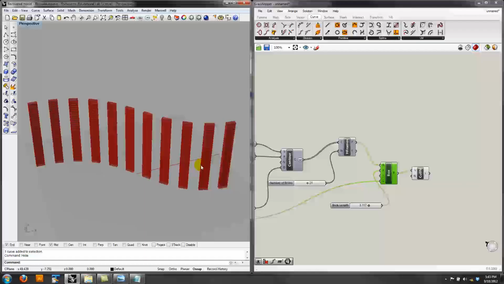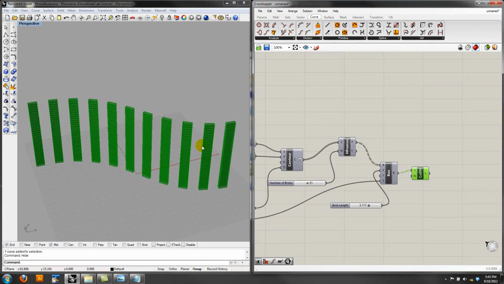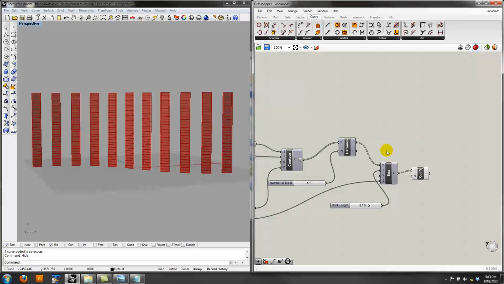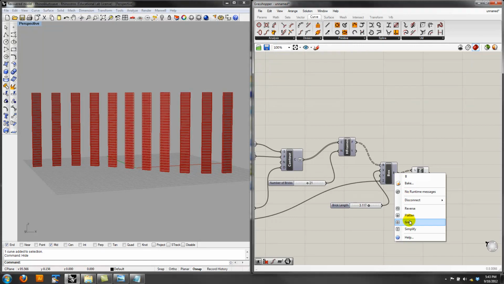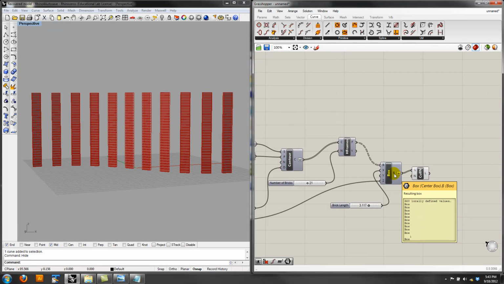Okay, I did something, and it's not really what I want. What is the problem with this? Well, if I look at my data structure, remember with cull, if something is grafted and you cull it, it's only going to cull like rows. So it's culling every other stack of these. In order to get that shifting, to get the checkerboard, I need to flatten the data structure. So then if I have access to each one of these, then the cull frequency can take over.